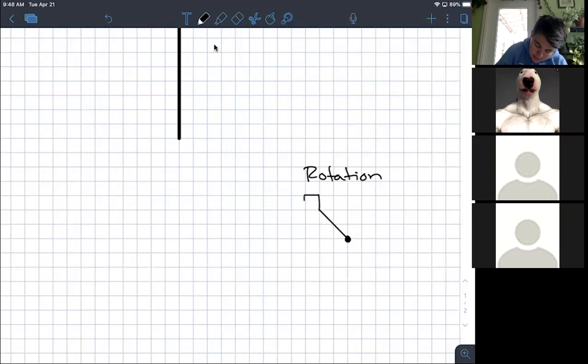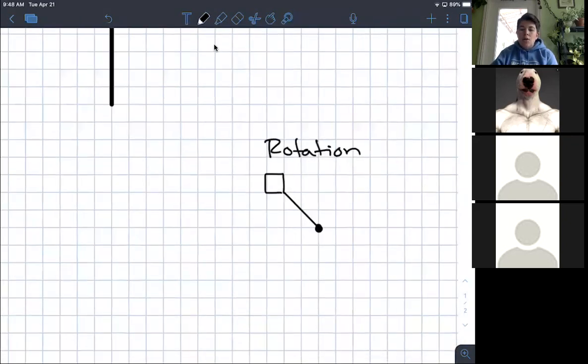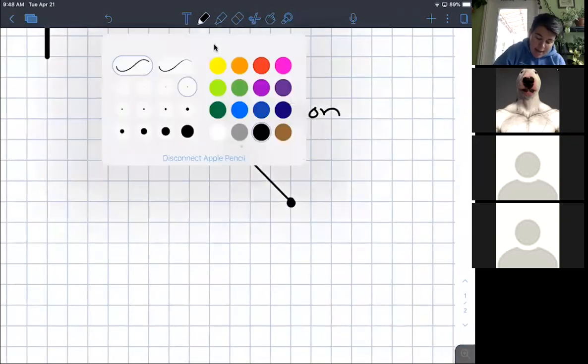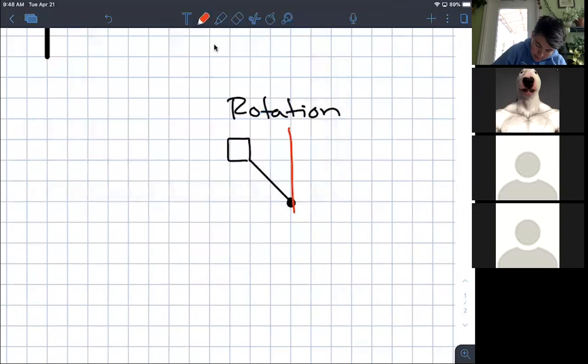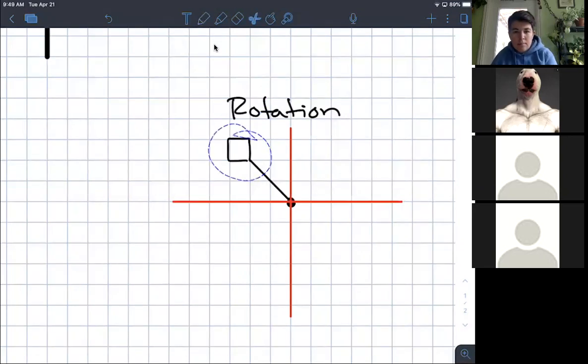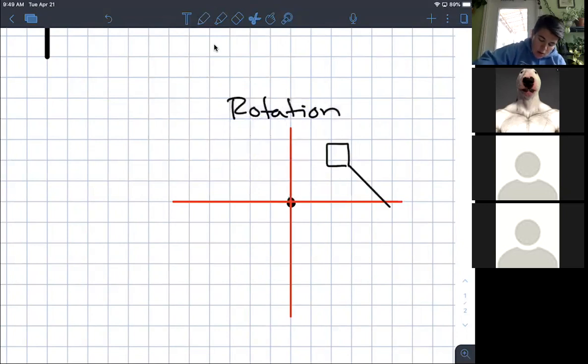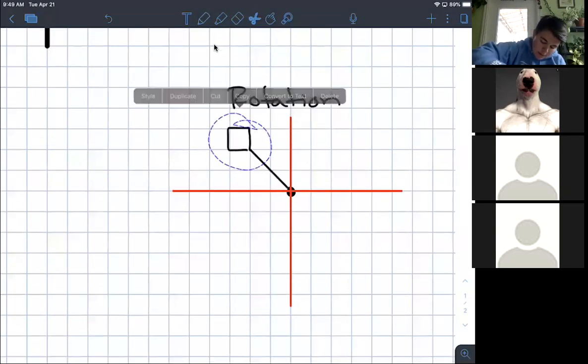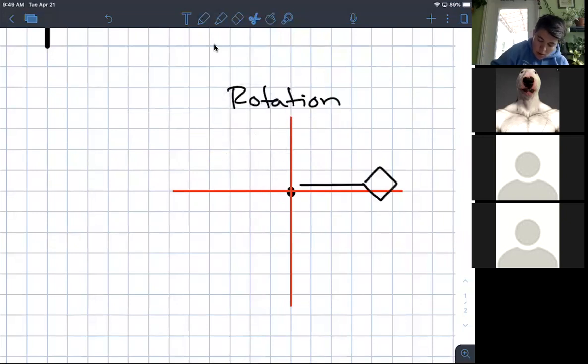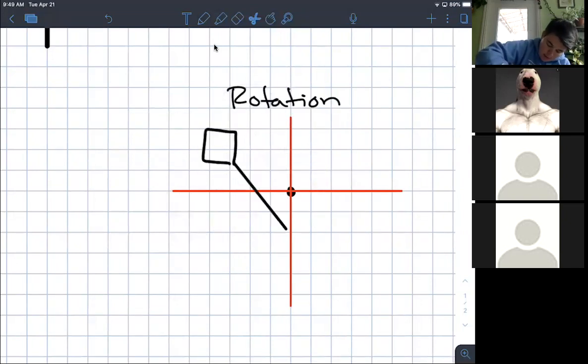Let's make a little box. Okay, so if I had that, and I had a coordinate plane, make a straight line. If I took this original little shape, it looks like a lollipop, and I rotated it all the way around the circle and back.